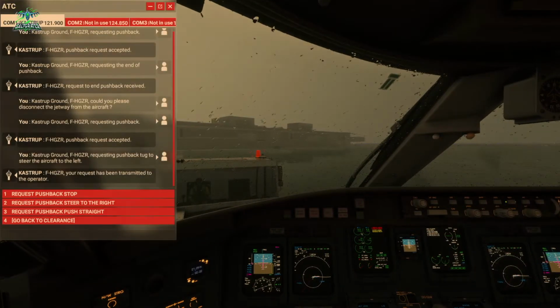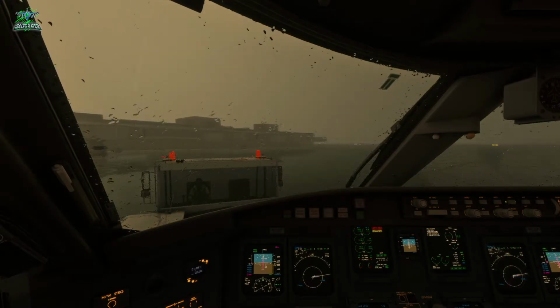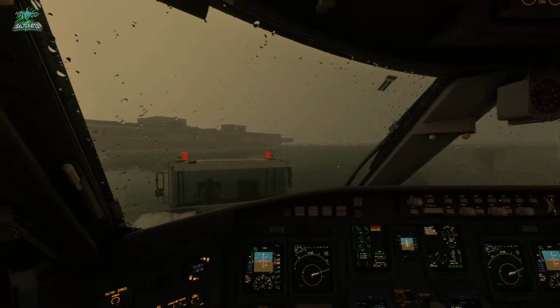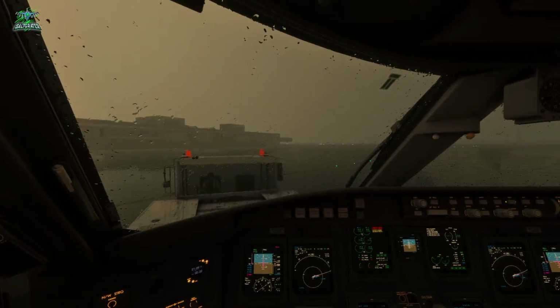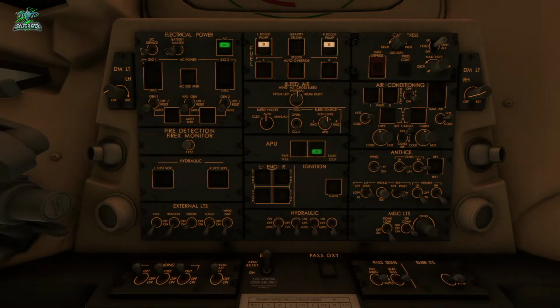Right, we can ask him to stop now. Kastrup ground, Foxtrot, Hotel Golf Zulu Romeo, requesting the end of pushback. Right, let's set the parking brake, and then we'll go ahead and start the engines.